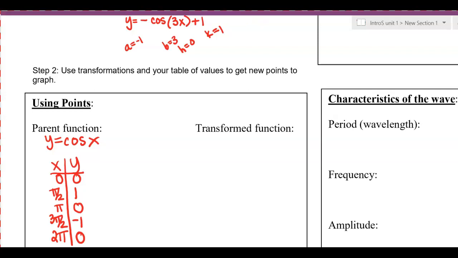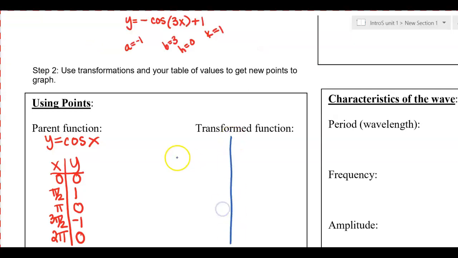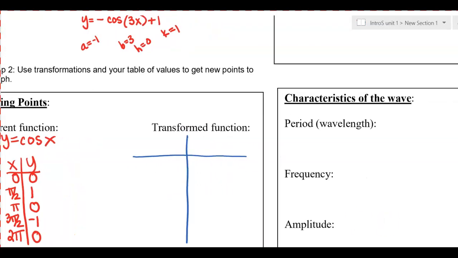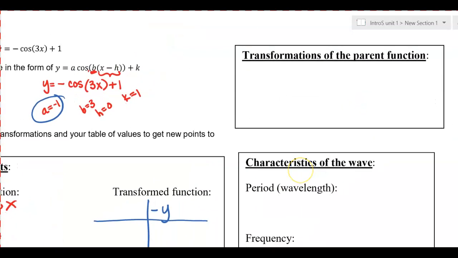And then we're going to make our transformed table, and as we do that, I'm going to list our transformations, like I said, because I think they go hand in hand. Whatever arithmetic I'm going to do right here to change the numbers in this chart, I can say in words as a transformation. So A was -1. Is that going to affect our x values or our y values? Our y values, okay? It's not inside the parentheses affecting x, it's going to affect y. So all of the y's are going to have their opposite taken based on that negative that showed up in the a value.